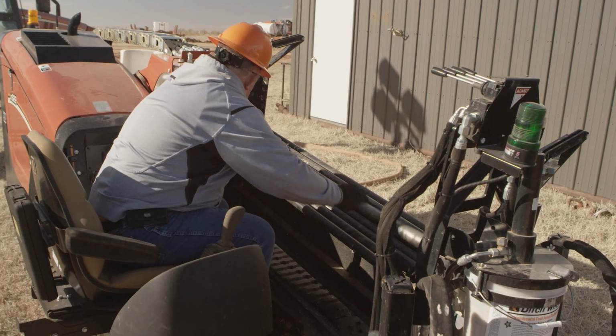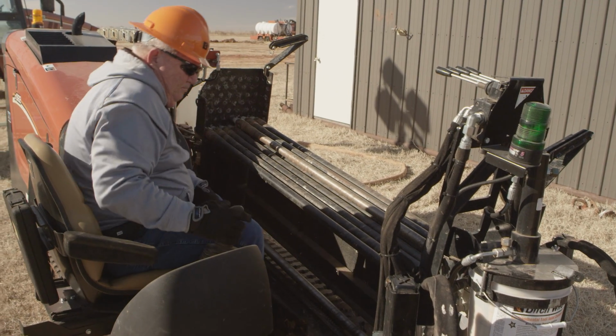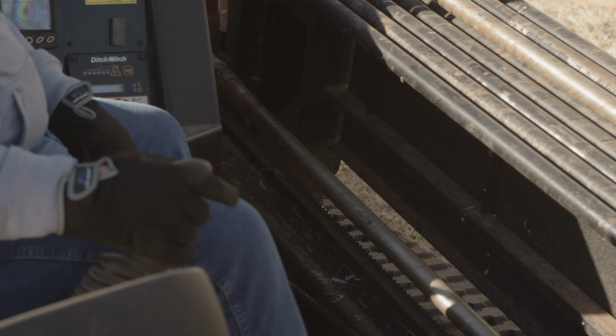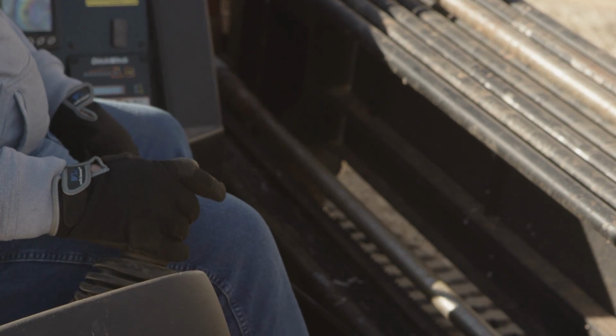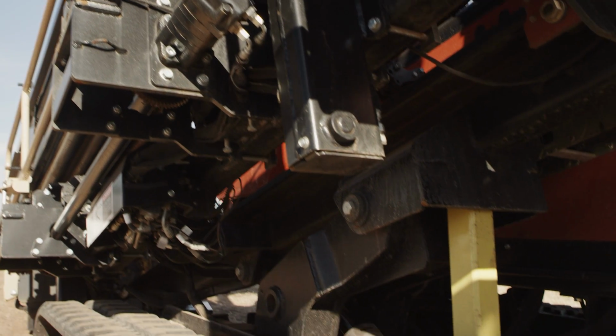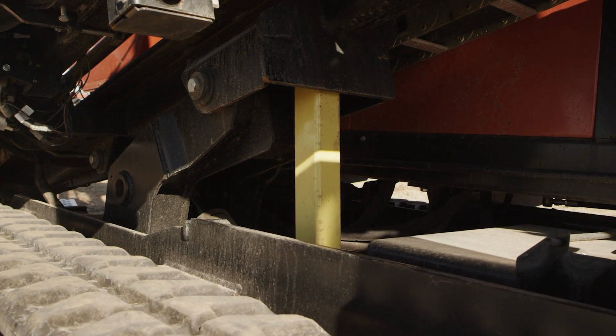If your drill has a manually loading pipe system, such as the one shown, once the pipe has been set, all hands and clothing need to be away from the pipe and moving parts before any movement is engaged. If you will be working under the area of the drill, supported by a stabilizer or frame tilt cylinder, be sure to use the cylinder locks or the drill frame support if provided.